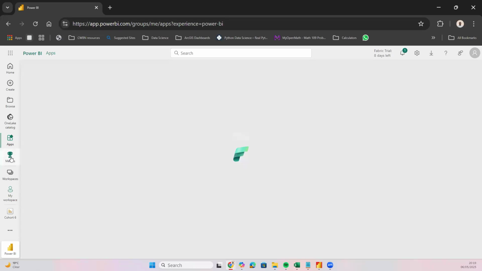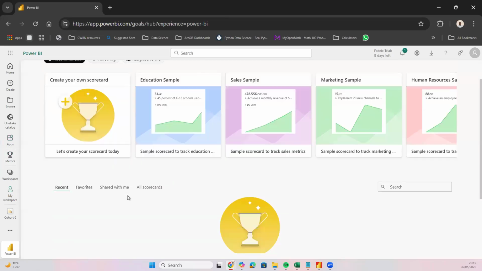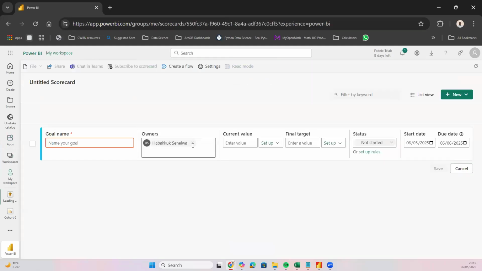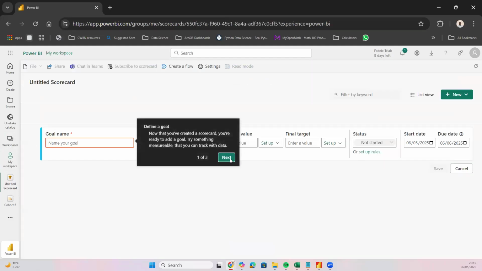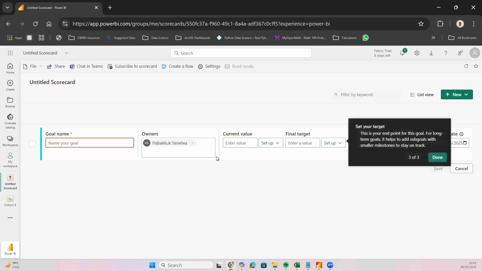And then you can also build metrics. The beauty about this metrics part is that you can create what you call a scorecard. Basically, this is a goal and it can track information from different dashboards within your organization.